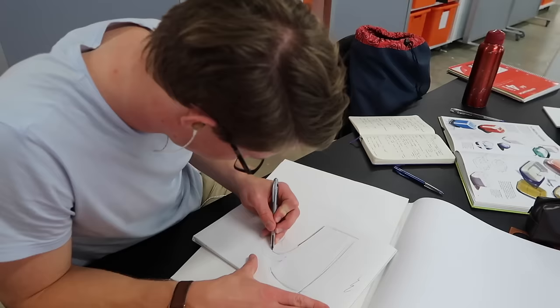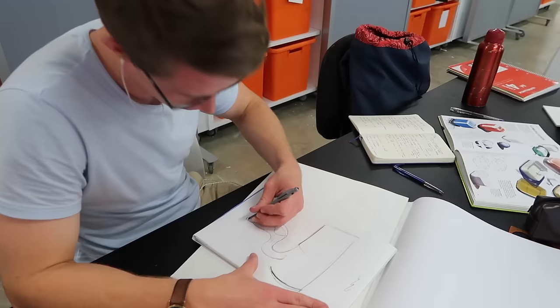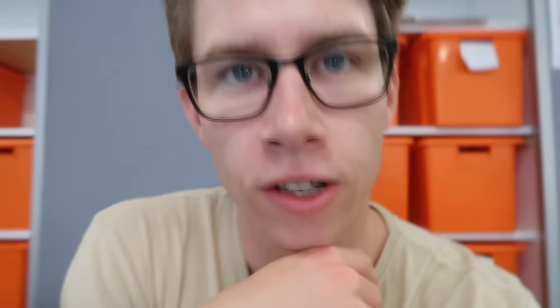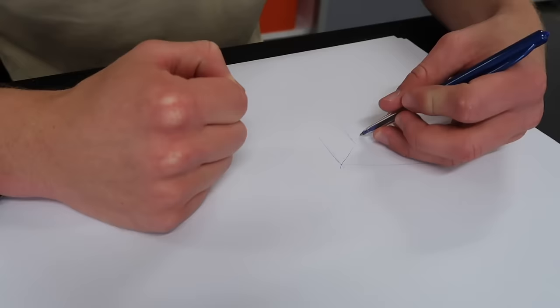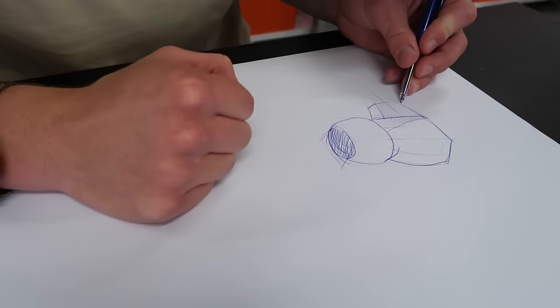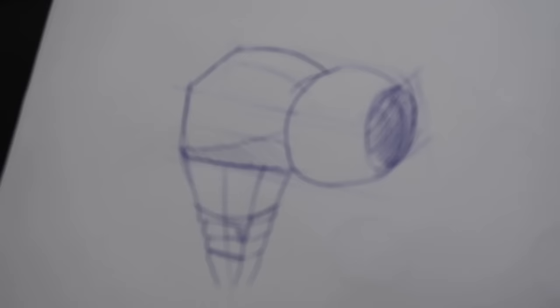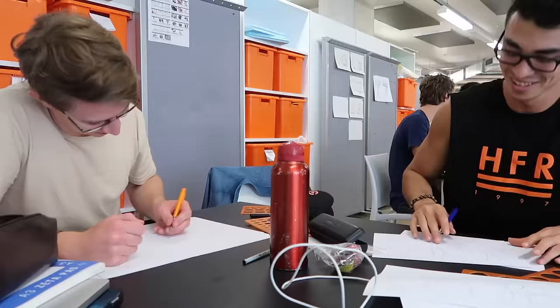Three, two, one — begin! I've just done my first hour of drawing. I want to do a test to show how I'm progressing, so I'm gonna see if I can draw something like this — a little earbud — and I'll give myself two minutes. Okay, so this is my two-minute sketch after one hour of practice. Is it great? No, it's pretty messy. I don't even think the perspective is right.